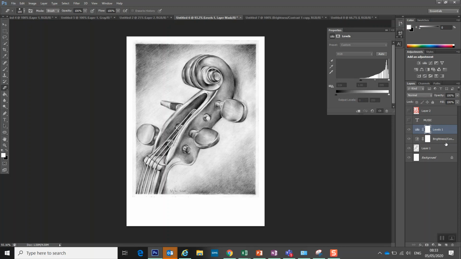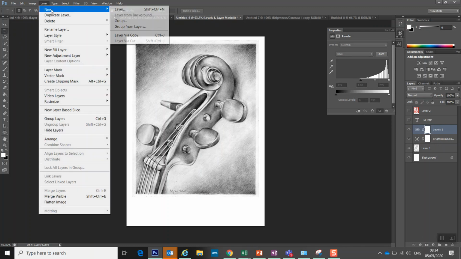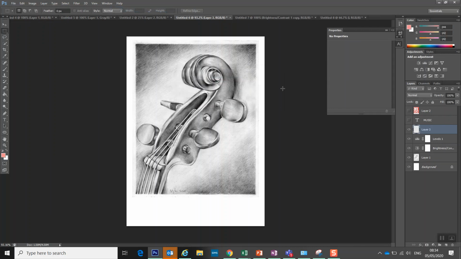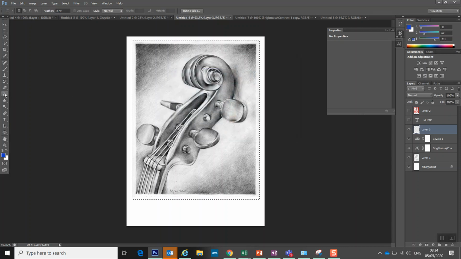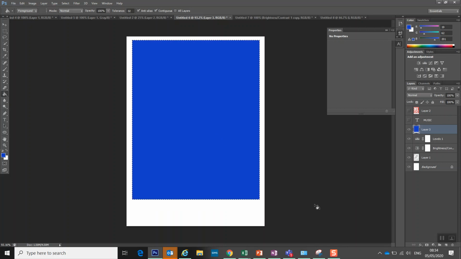So how did I make that? Well, simply, I created a brand new layer, and made sure that layer was above any of those adjustment panels that I'd made. And then I selected out the area I wanted to place my colour on top of. And then I selected my colour. In this one I'm going to do it a bit different, I'm going to select out a blue. And then I use my paint bucket tool simply on that layer to put that on top. And then I use Ctrl D to deselect.